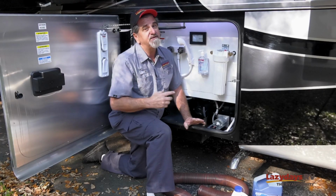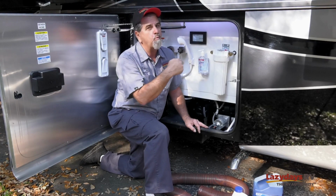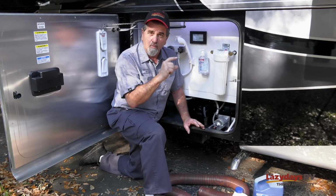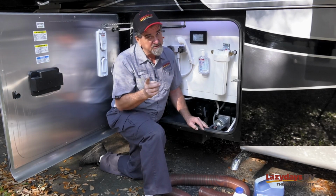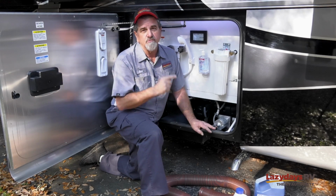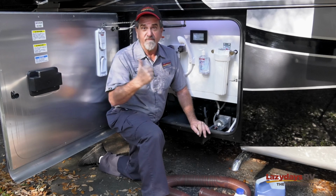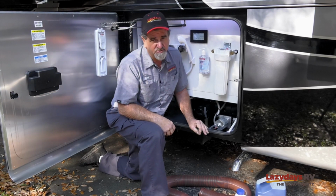So you got to remember, anytime you go back in, first thing you want to do when you pull it out of storage is run water through everything. All the P-traps need to be full of water, or you're going to get that smell inside the coach. One of the things a lot of people forget about is that if you have a washing machine, you always want to run a load of wash through that before you take off for a trip, because driving down the road, it's going to create a vacuum. It's going to pull all that smell right inside your coach.